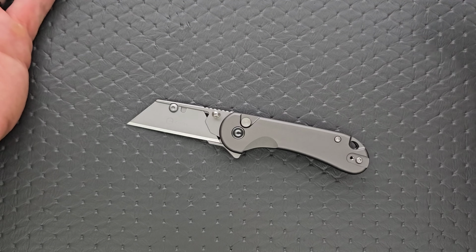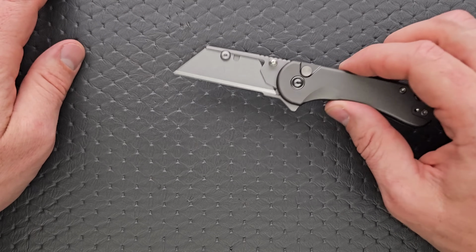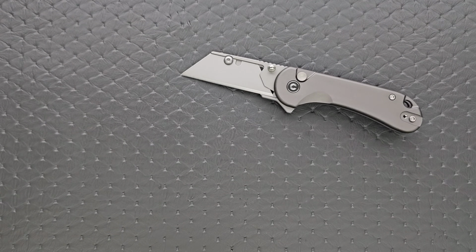I think if you like this, it seems like a solid tool. That's pretty much all I can say. It's going to go in my cheap knives I like playlist. I don't know that it really deserves any more special spot than that on this channel, but it's all right.